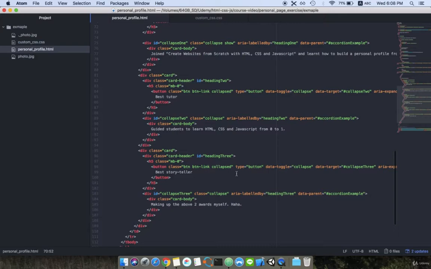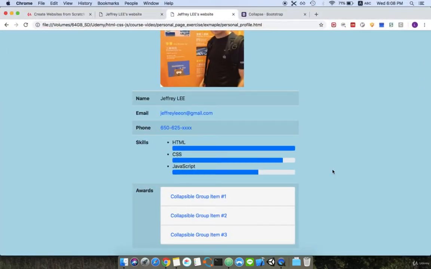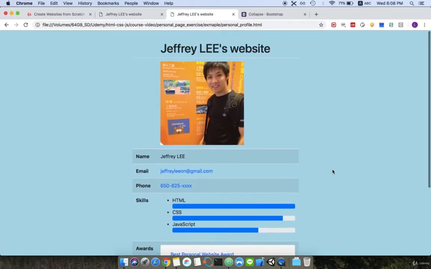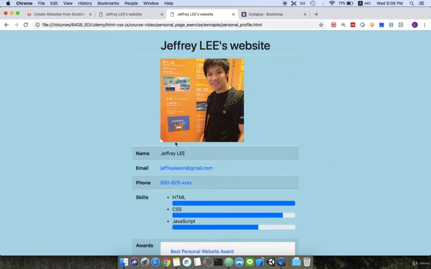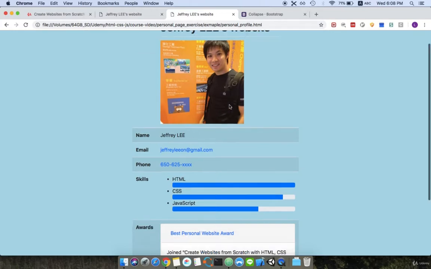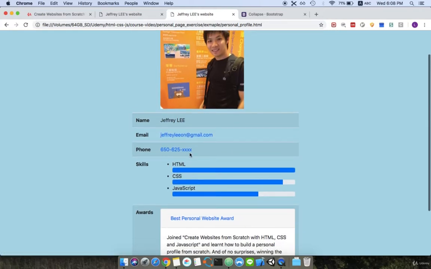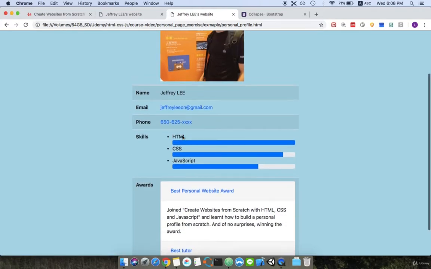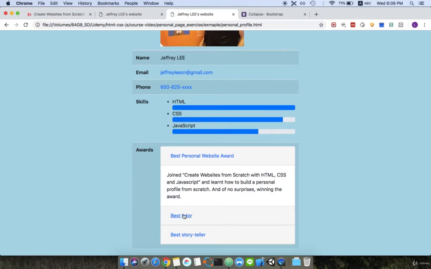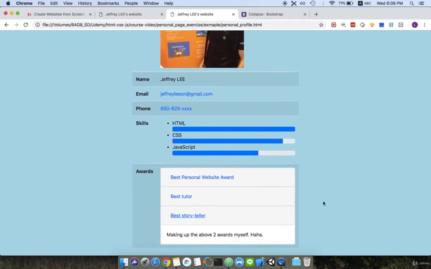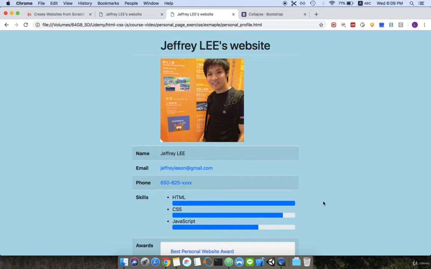award. So after we change all the text, we go back to our page and hit refresh. Now you can see the website is sort of done. You have an H1 title, an image to show who you are, and the name. Also the email that can be clicked, so people can send email to you, and the phone number. You display all the skill set that you have and all the awards that you won before. So this is already a pretty good personal web profile for an individual.